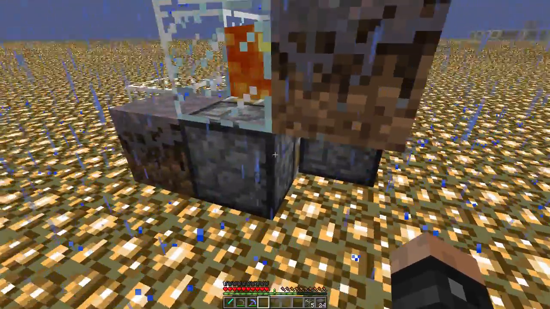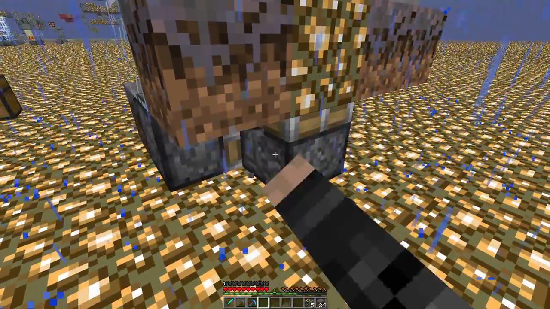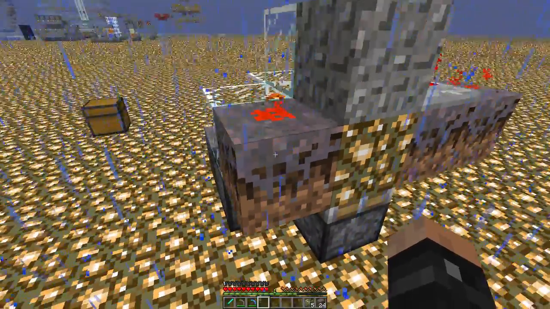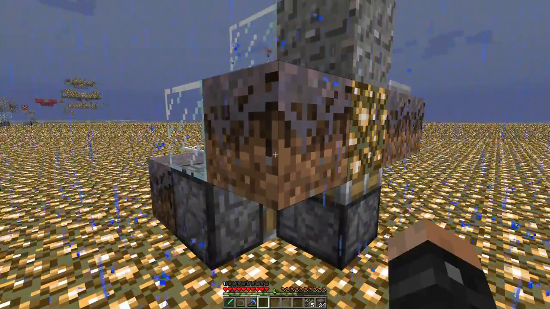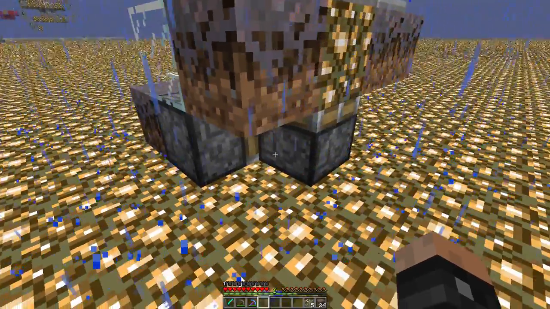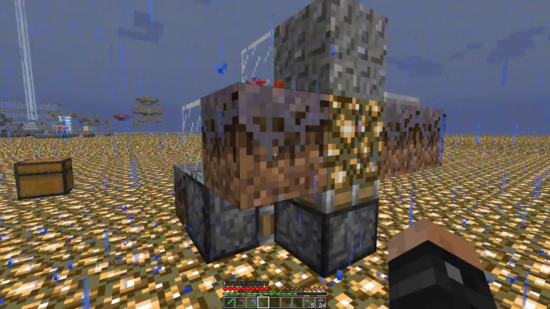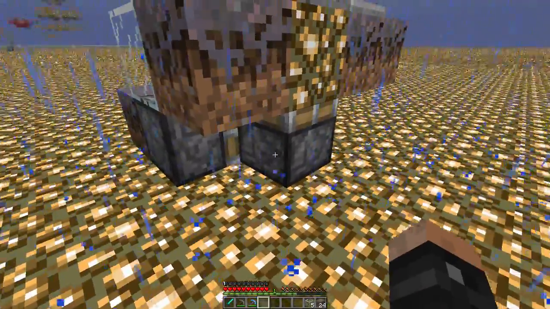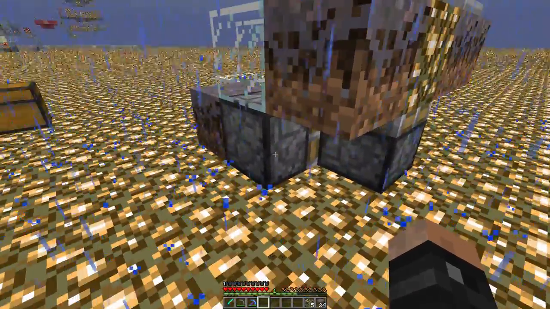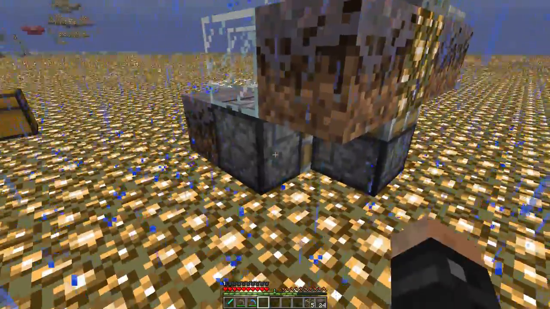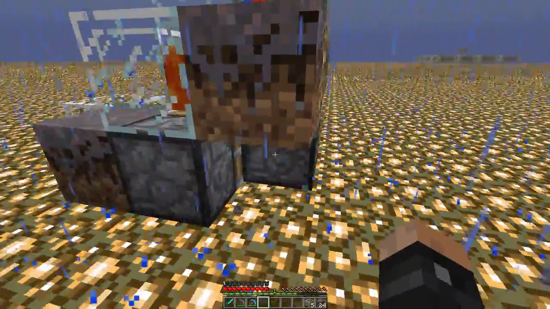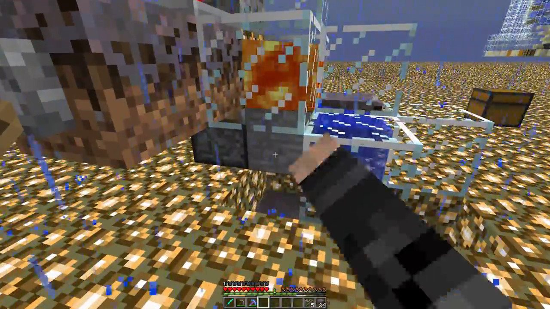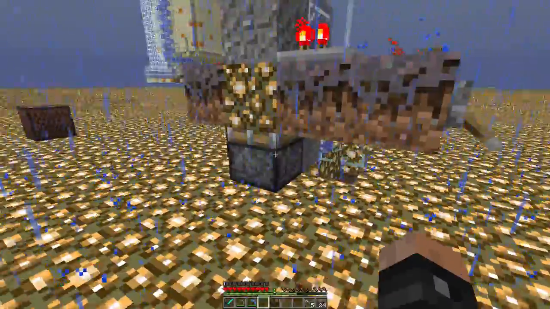We have a normal piston here and a sticky piston here. And then this block here is the key, and as you can see now that I'm activated, it's powered. This block being powered corner powers both of these pistons. When a piston's corner powered, it becomes a bud switch, a block update detector. Yeah, I got some cool stuff back there. We may go over that later. Both of these pistons are set for block update mode, and they're both next to this block right here, which is the block we're going to update in a second.